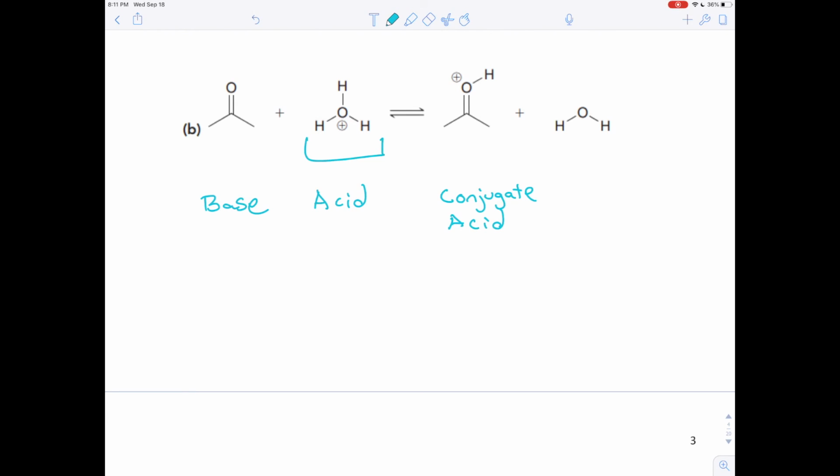Pick the other molecule. If that's an acid, the thing that resembles it on the other side will be a conjugate because this is on the right of the arrow. It's a conjugate and it's the opposite thing. So if what's on the left is an acid, the thing that resembles it is a conjugate base. So there are our classifications here, and now we just need to draw the mechanism.